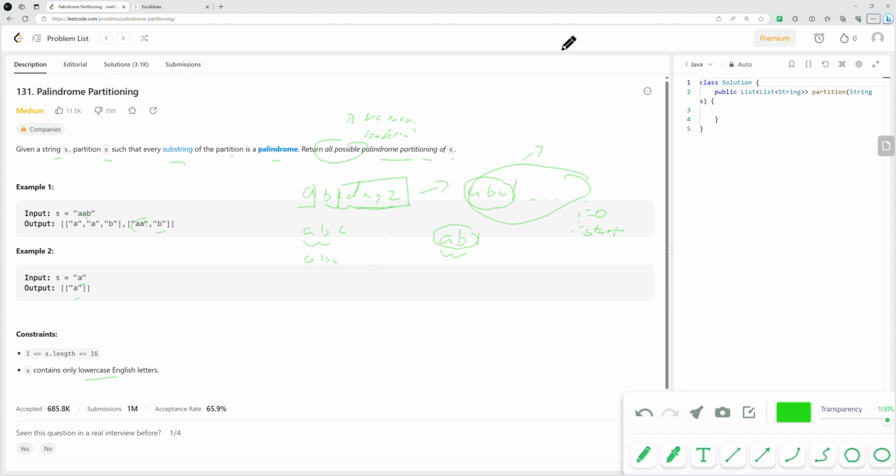So we cannot reuse it in any successive helper function calls. If you use it in the first call, all the rest of the letters are free for us, but not these two letters. So that's why we are using the start, and we are incrementing it every time. So it reflects that we cannot use the letter that we have used in the previous helper function call.